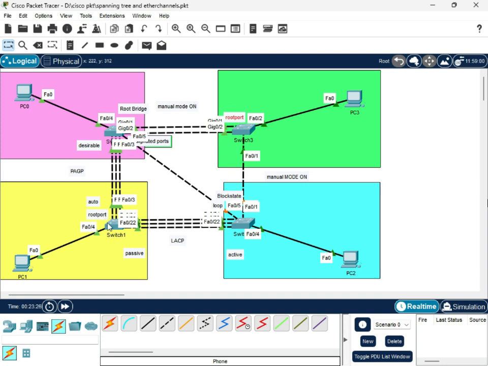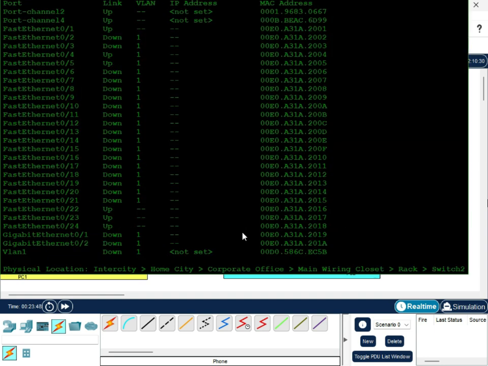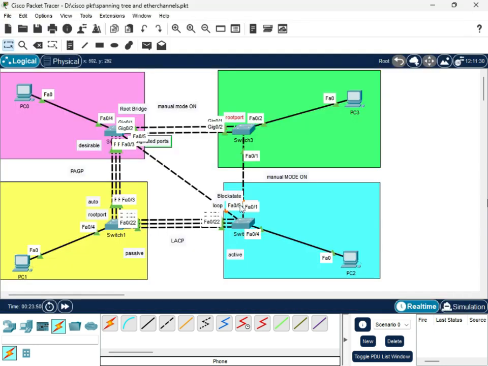Also if you check this one on switch 1, FastEthernet 0/1 up to FastEthernet 0/3. And if you look on this side as well, you will notice that we have a loop on switch 2, which means this is in a blocking state.